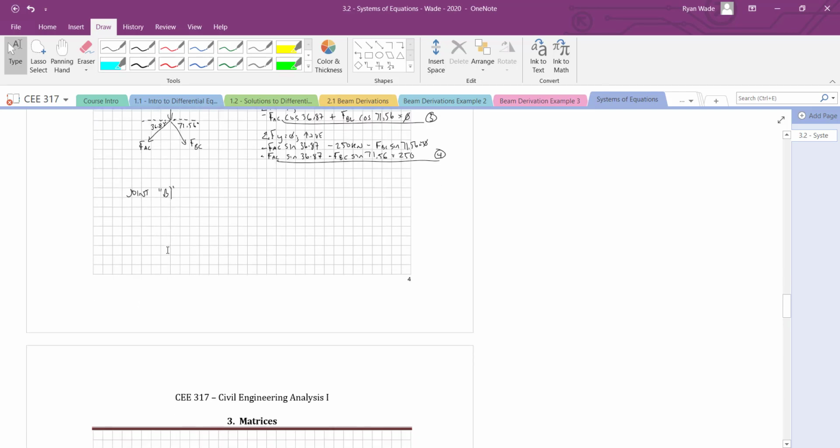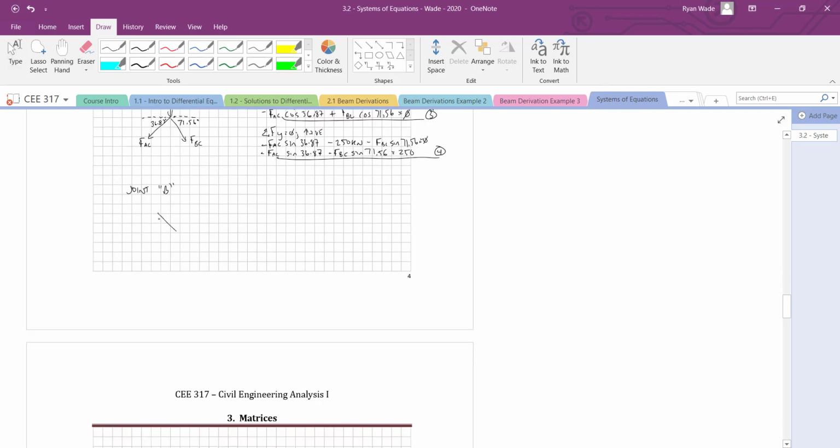So joint B, what I'm going to have is my FBC, right? And I've assumed they're all in tension. I'm just going to leave them all in tension because that'll matter after. FAC. Oh, that's a really bad arrow. So yeah, I forgot to mention that I'm leaving them all in tension. And this is RBY and RBX. That's an important distinction that I should have spent a little bit more time on.